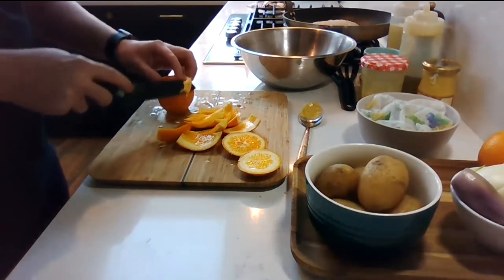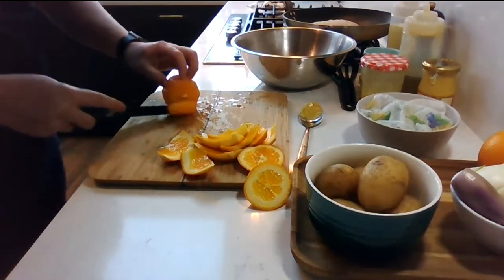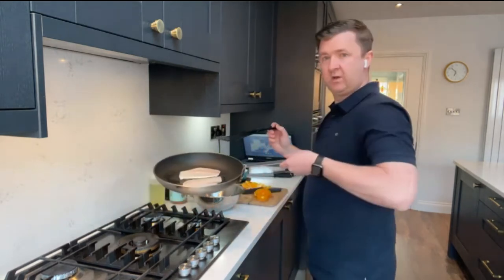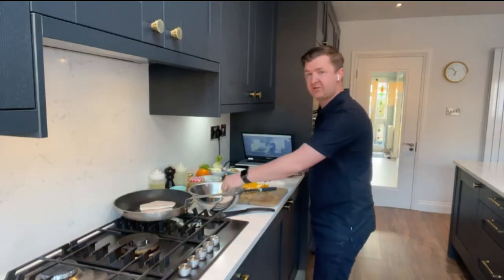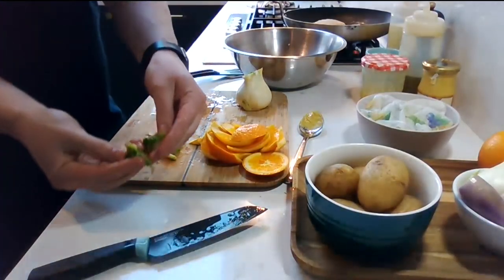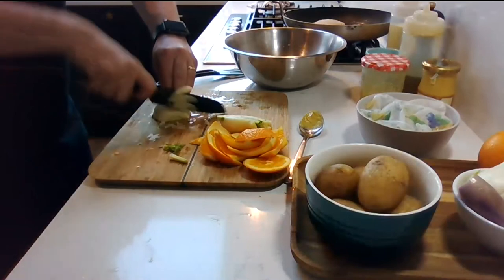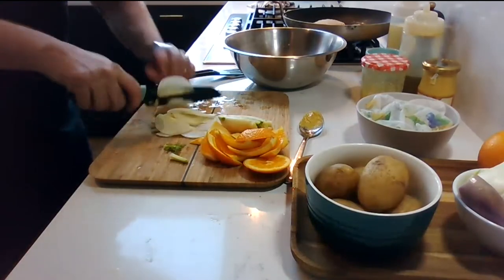The lemon juice is just for the citrus. Now all I'm doing here is peeling the orange - this is me starting to build the salad. I'm going to slice that orange up. Use a nice sharp knife - do the orange top and tail so it stays nice and square on the board, and then just follow the shape of the orange. The other ingredient I'm going to use here is fennel. Those little bits of herb on the top go into the salad for lovely flavor, then I'm going to cut the fennel in half and finely slice it - take your time and get it as fine as you can because this salad is going to be raw.